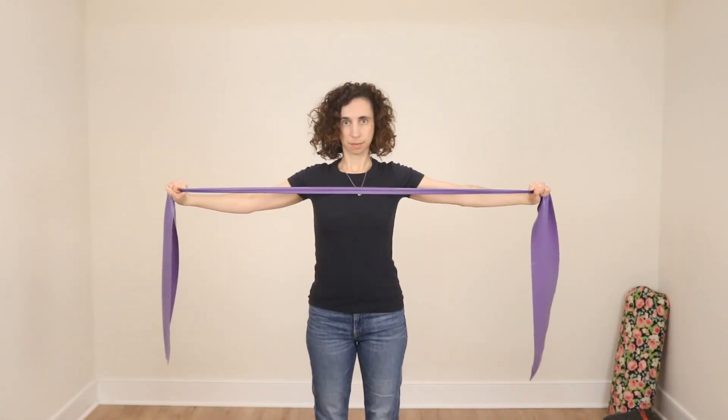In my opinion, everyone who's had a compression fracture should do exercises to strengthen the extensor muscles of the spine — and really everyone who has bone loss should be focused on strengthening these muscles too. A compression fracture can feel like a setback, but it can also be an opportunity — a wake-up call, a moment to hit pause, to reevaluate how you move, and to take proactive steps to protect your bones for years to come. Getting the right diagnosis, managing pain safely, moving mindfully, and strengthening the muscles that hold you upright are not just recovery steps. They're your pathway forward. When you care for your spine with intention, you reduce pain, regain confidence, and restore your quality of life. You don't have to live in fear of the next fracture.